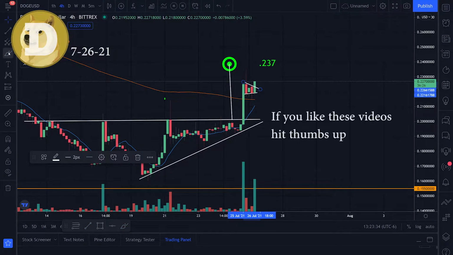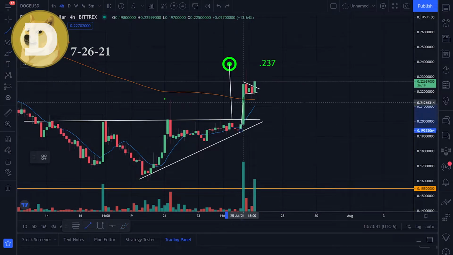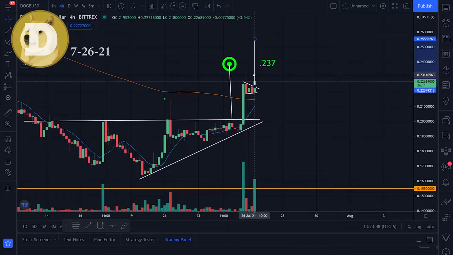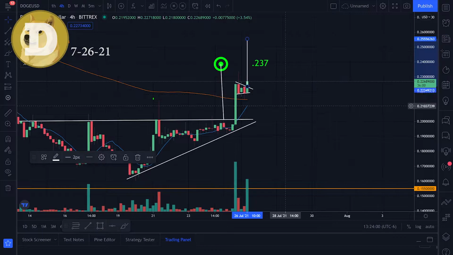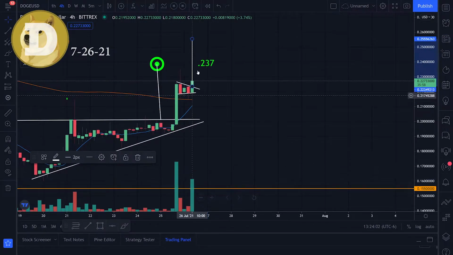And I think now that we're breaking this trend line going to the upside, maybe we can target from the top to the bottom of this flag, going something like this, and then drag that to the breakout. And maybe we're looking at a target of something around 0.255, somewhere around there approximately. So yeah, Dogecoin is looking really good. It looks like we're breaking out. Let's see if we can get up to 0.255.